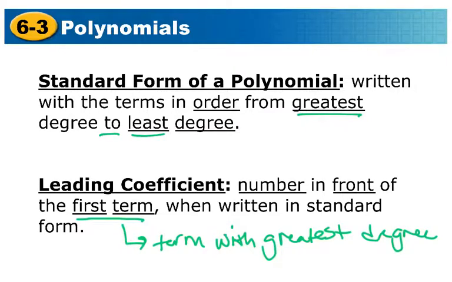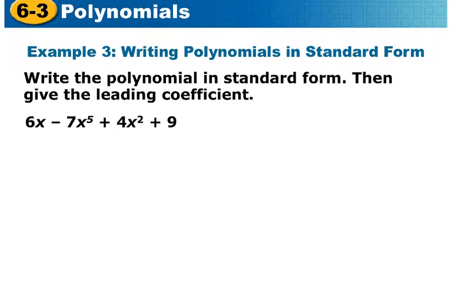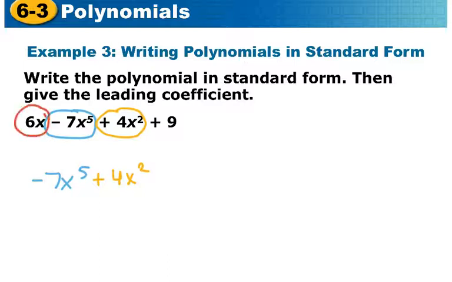So of course we're going to do an example here where we're going to write it in standard form. So again, highest degree to lowest degree. So identifying which are terms, this one here definitely has the highest degree. So negative 7x to the 5th. Notice that you keep the negative or the subtraction sign with the piece behind it. So don't forget about that. And then we also have the next one, which would be the next highest power of 2, so plus a 4x squared. After that, the next highest degree is this one, which has a 1, so a positive 6x. And then the last one there of 9. And so that's in standard form.